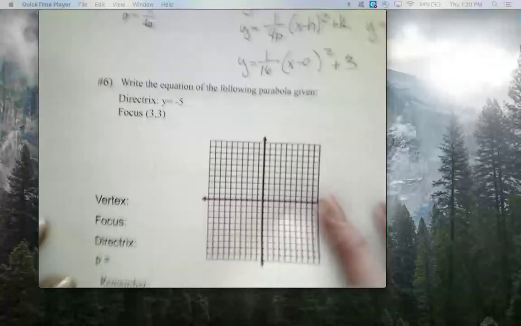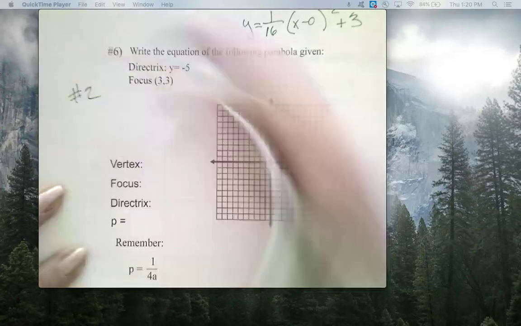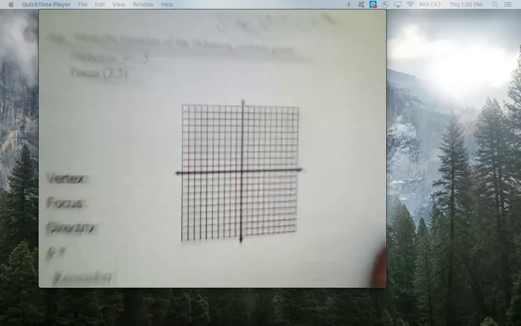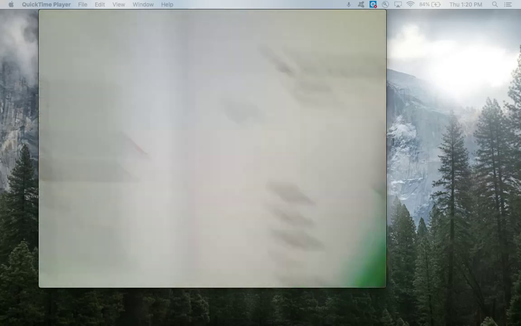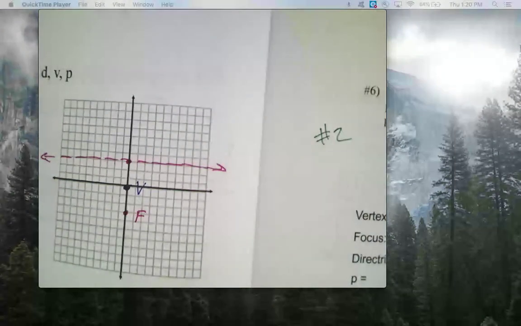All right, take a look at 6. I want you to try 6 on your own. At home, you're going to submit this to me on Desmos number 2. Use what we just did up above, and then you've got to take it up another notch. Use it as an example. Always draw a sketch. I will tell you that 6 is not the same thing as 5. It's similar, but slightly different. So be careful. Make sure you're labeling your diagram.